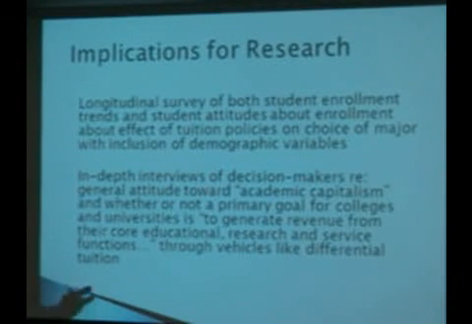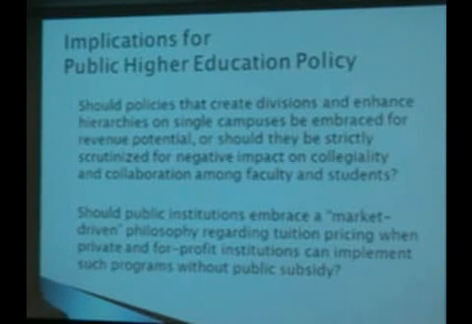So what I think we should do, there's two forms of research that I think are called for here. First of all, a longitudinal study of both enrollment trends and student attitudes, sort of a combination of the NELS and the NSSE surveys about these tuition policies. And also some in-depth interviews with decision makers, not just specifically about differential tuition like Nelson did for his dissertation, but about academic capitalism generally and whether or not it should be a primary goal for colleges and universities to generate revenue from their core educational, research, and service functions.